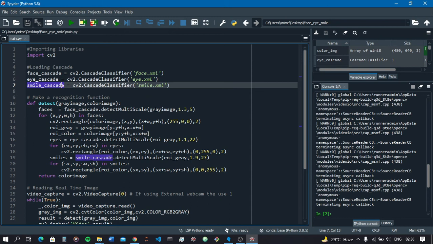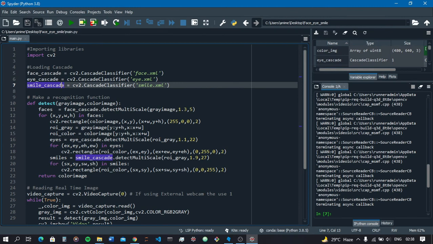I extracted the features from the gray image and plotted them in the color image because I want the result in the color image. This is just the value of the rectangle, showing that it's blue with thickness 2. Now this is our region of interest, inside the facial region.